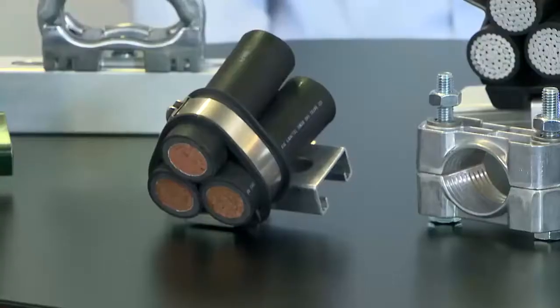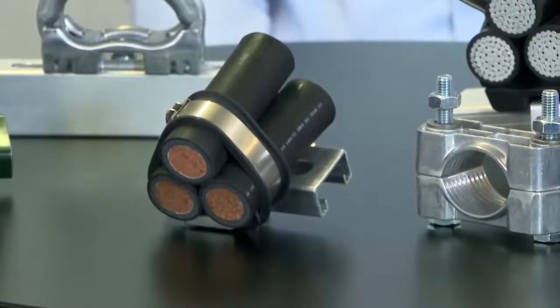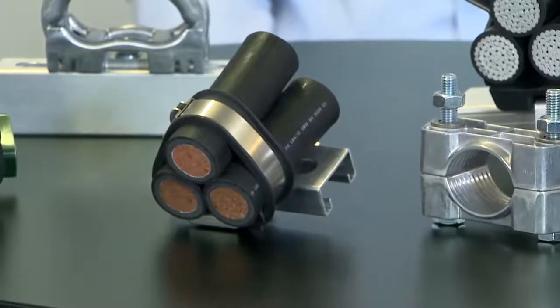So these are very good alternatives, but they have a very big impact on the total cost when you look at how many cleats you have to install. If you look at an average data center, where you have to install 10, 20, 50,000 cable cleats, it will have a very big impact. So that's why we always say, let's look at every project together and see what the best advice is for the problem that you have.